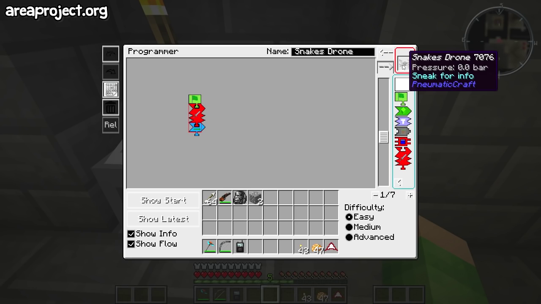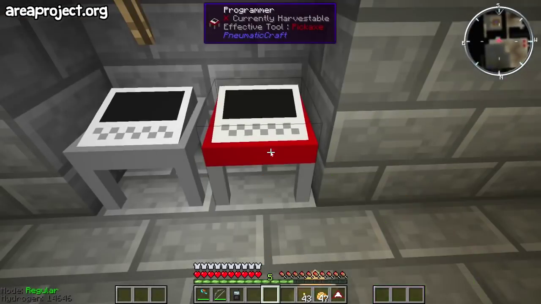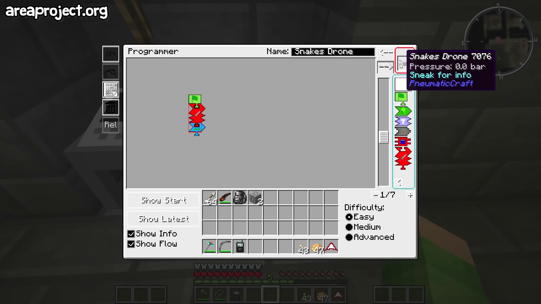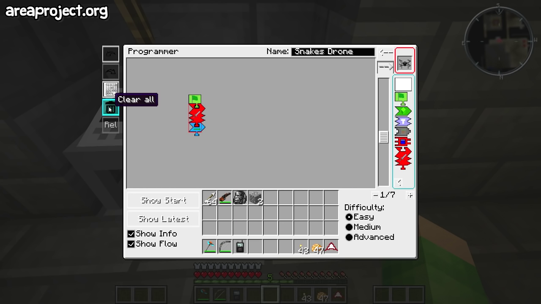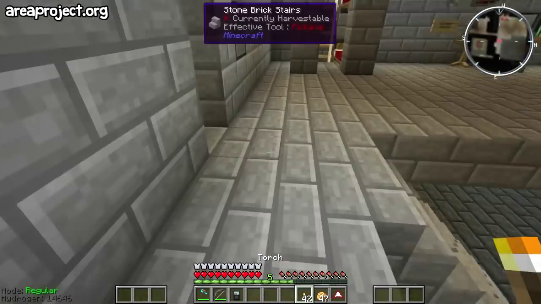So for now, we're just going to leave the drone in there. Because I don't want to take it out and then suddenly it flies away. I'm going to do some research as to how this works. Because that clearly is far, far more complicated than anything I've ever done before. So we're gonna leave it in there for now. We're gonna leave Snake's drone in there. Put another torch there so it's all lit up.